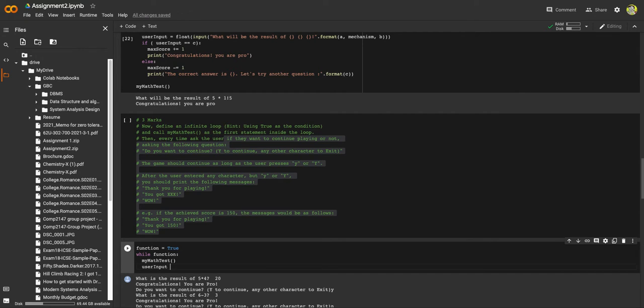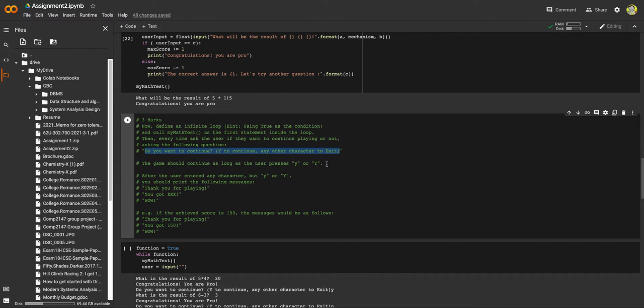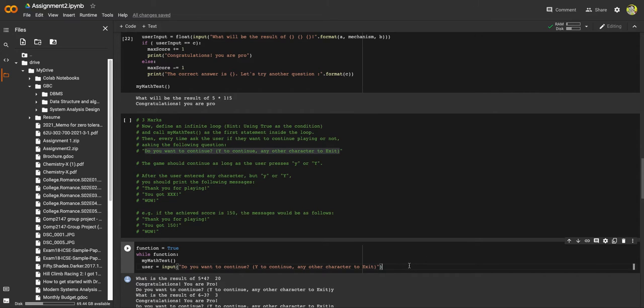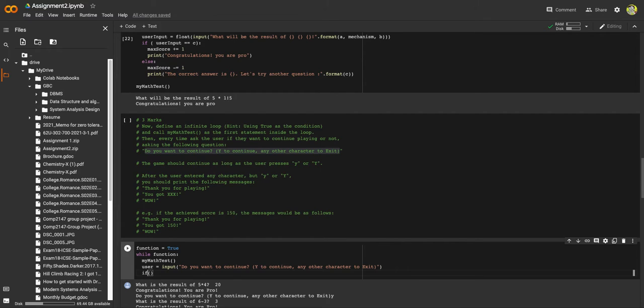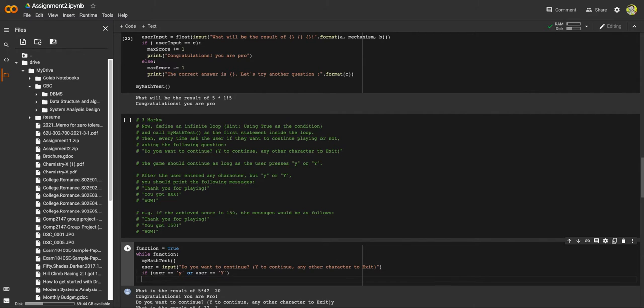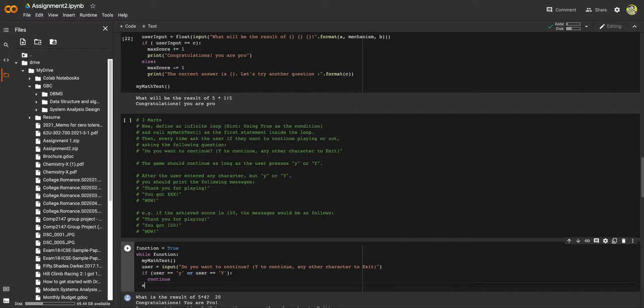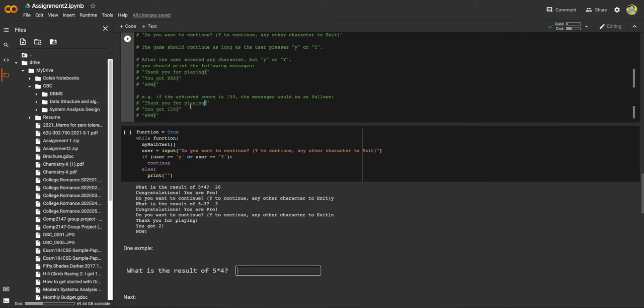User input. So we'll just say user input. Here, do you want to continue this whole thing? I don't want to type it. And then now use the condition to check if the user input is fine. It should be capital or maybe small. So first we did for the small, now for the capital. Caps lock big. Continue, make it continue so that it runs again. Otherwise, else print this message here. Thank you for playing.